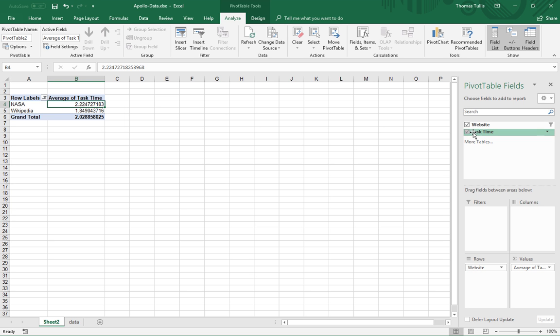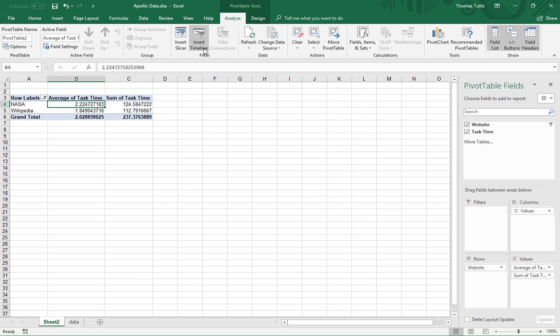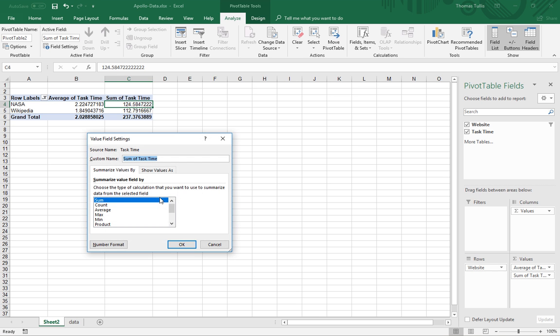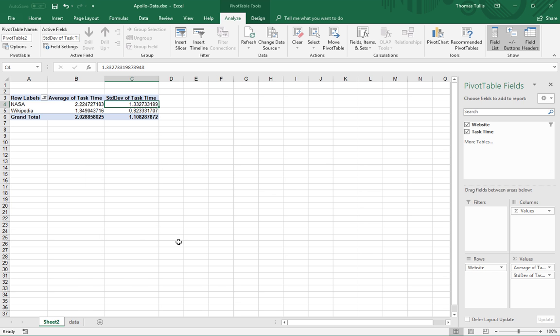So the way I can do that is by dragging task time down in there, the same place again. So I get another column, again initially showing the sum of the task time, but I'm going to right click and choose Value Field Settings, which gives me a full list of all of the things that I can change that to. And I want to change it to the standard deviation.